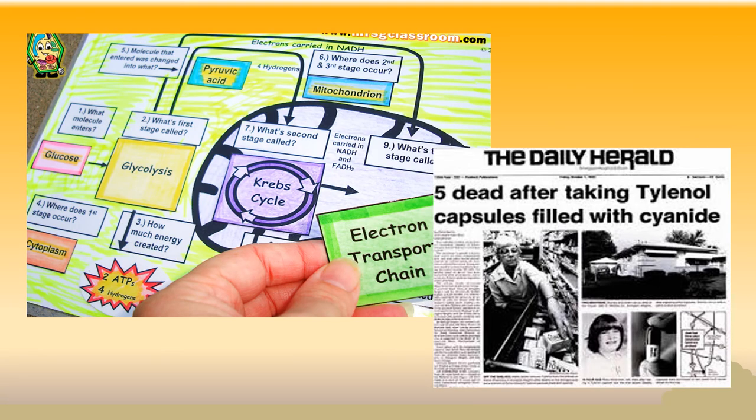How much energy does it cost to do your body's work? A single cell uses about 10 million ATP molecules per second and recycles all of its ATP molecules about every 20 to 30 seconds. Wow! It shows us why cellular respiration is very important. It also explains why exposure to cyanide will cause death within a second.